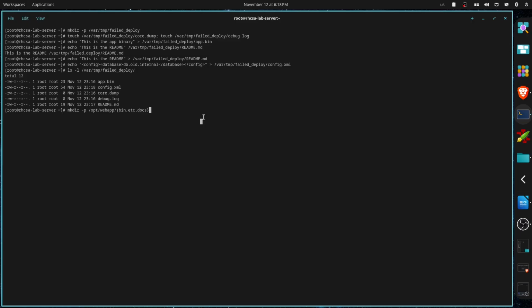Okay. Files moved, old directory nuked, the application is relocated. Now we need to tweak its configuration, right? It was pointing to an old database. Correct. The config file, /opt/webapp/etc/config.xml, currently points to db.old.internal. We need to change that to the production database, db.prod.internal. Time for a text editor. Vim is the classic choice for sysadmins. Yep. And inside Vim, we want a fast, reliable way to swap out that hostname everywhere it appears in the file. The global search and replace command comes to mind.